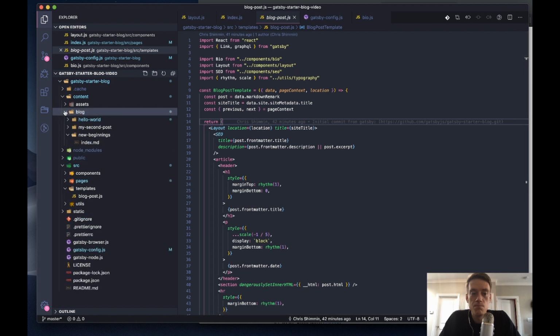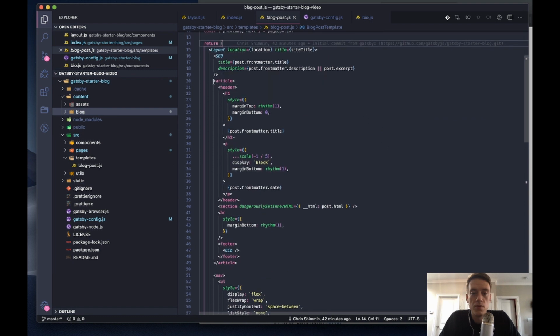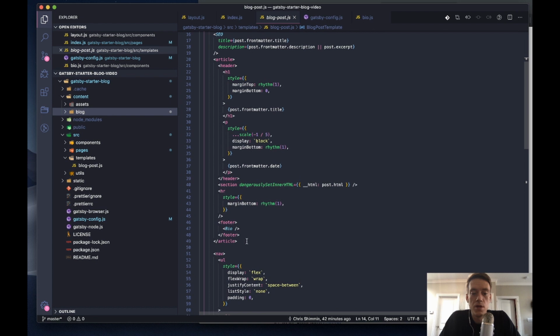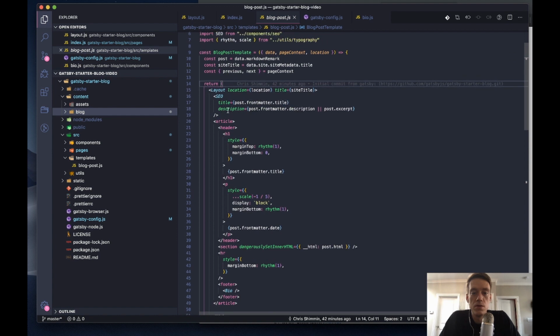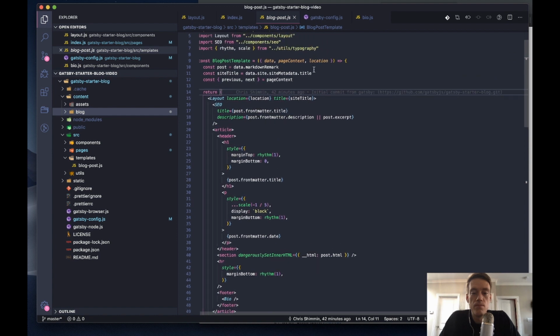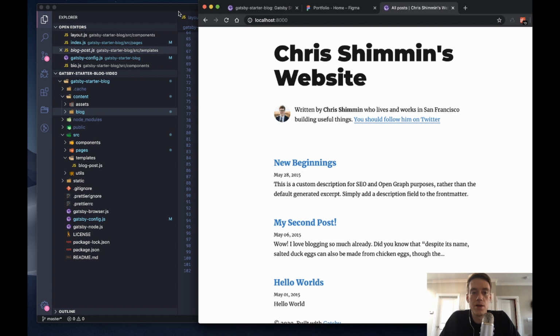I'm assuming, if I go through here, we have article, and article, post. It's getting a post from markdown file or markdown remark. Okay, so let's see if I can query this here, or try to copy that.